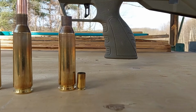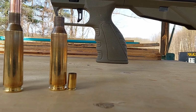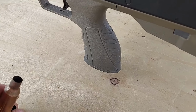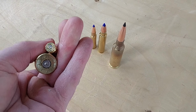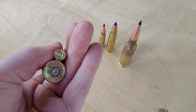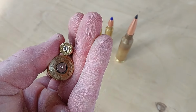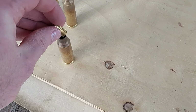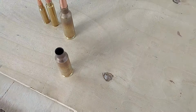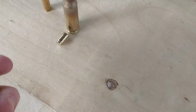And then here we have a case from the 416 Barrett, and right next to it you got a 9mm, and look at how small the 9mm is compared to it. I mean, this thing is just insane how massive the case is. It's just crazy. Look at that. The primer is like the same diameter as the whole 9mm case. Yeah, the primer is just so massive. That was a big learning curve too. I had to get all new... I mean, you can drop the whole 9mm case into that. It's crazy. And the primers are just huge. I've never seen such a massive primer. They're hard to find too.